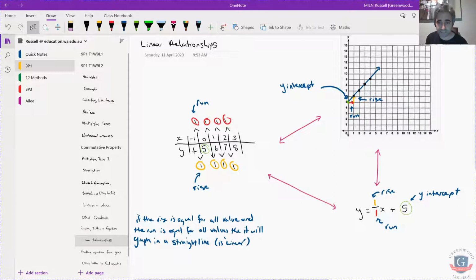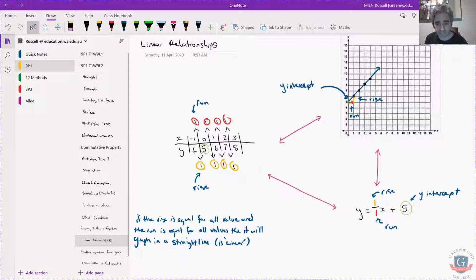Now, funnily enough, that yellow line there is the same as this. So when it goes across by 1, that's this run value, it's going to rise by 1. That's the rise value. And you can tell how much the graph slopes just by comparing the rise and the run value. Now, if we look at the equation, we can find out this value in front of x, the coefficient of x, for y. If we know what the rise is, we stick that on the top, and if we know what the run is, we put that on the bottom. Evaluate that value, and that'll give us the coefficient of x for our equation.